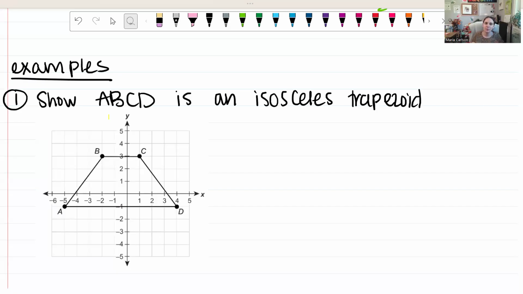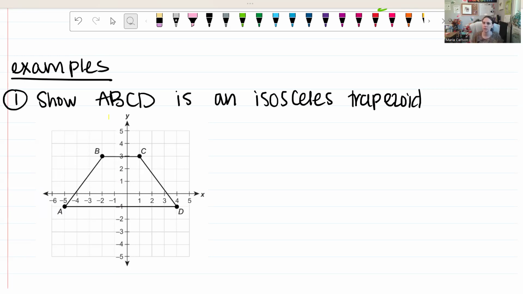Hi everybody. In this video, I'm going to go through our examples for the other quadrilaterals and their properties lesson. So this is talking about trapezoids and kites, and this does have an image with it. So please head to the course and either print this image out or take a moment to use a straight edge and your pencil to recreate it.